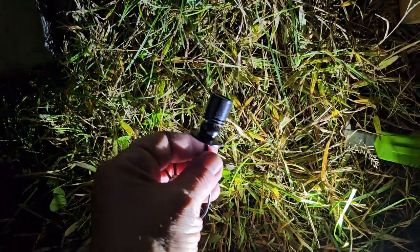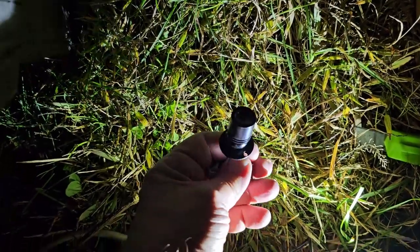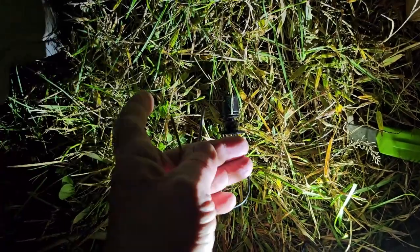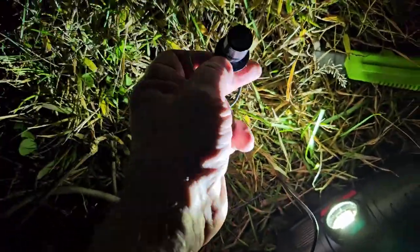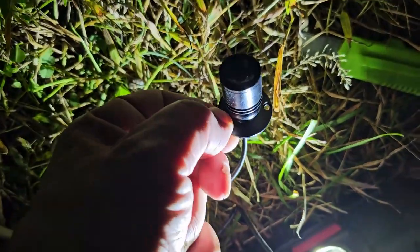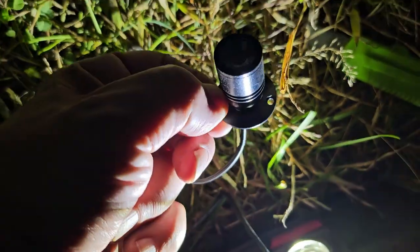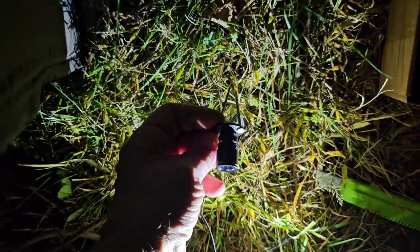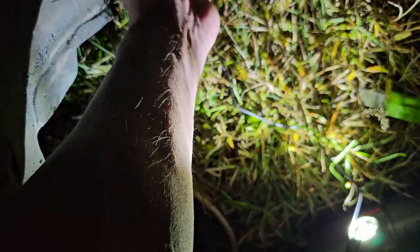Some of the lights I'm using are these little one-watt LEDs. The way I'm mounting these is with a couple of nails — they have little mounting holes, you can probably see one right there. I just stick the mounting holes through and pop it in the ground, and now I have this cute little posable light.